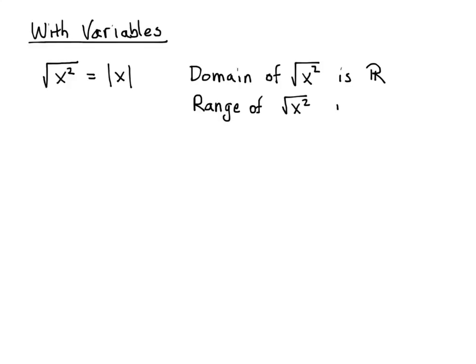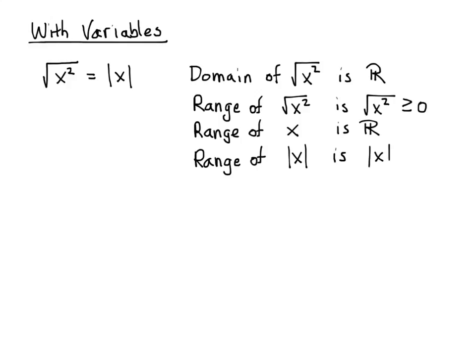You could put in any value, including negative numbers, and get it squared. Now, the range of this thing is that we always get a positive number out of this. And so we have to really be cognizant of the fact that when we actually simplify this, we only end up with a positive number. And that's the reason why we have to take the absolute value of it, because it simply wouldn't be right if we said x. If we let x be whatever x is, and if x is negative, then that wouldn't be, strictly speaking, true.